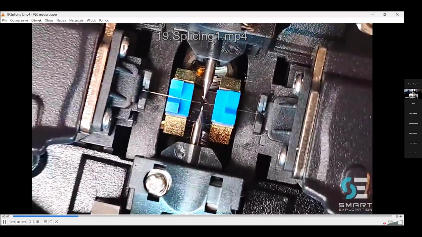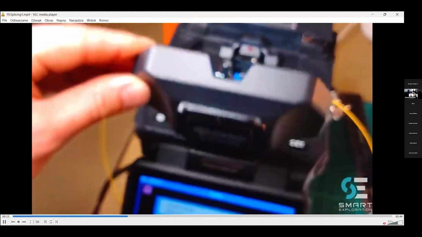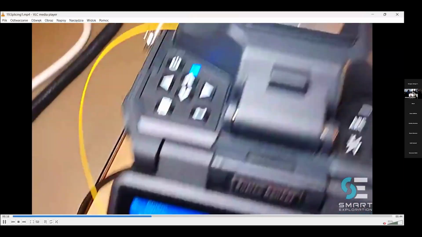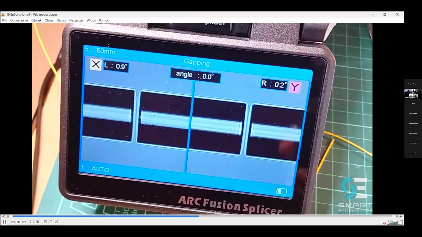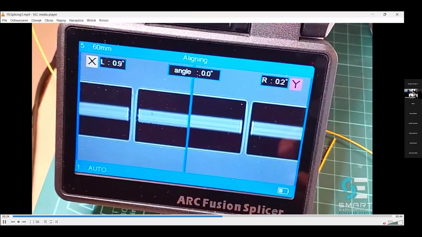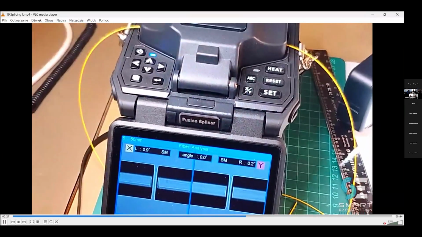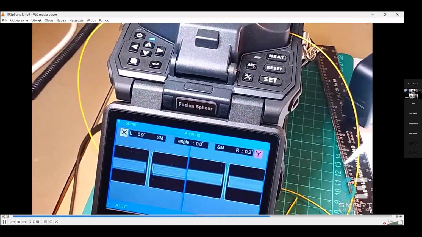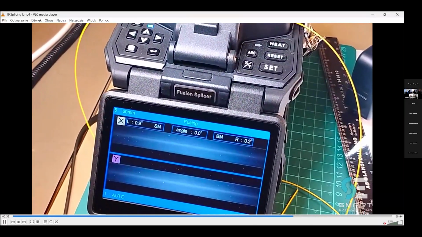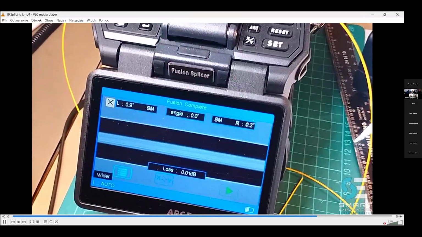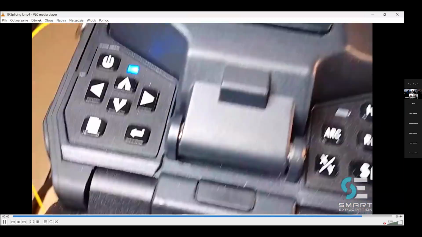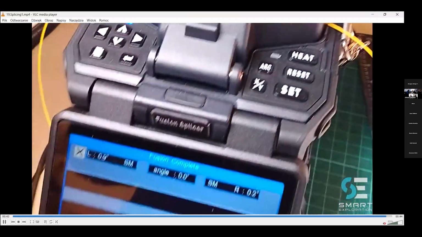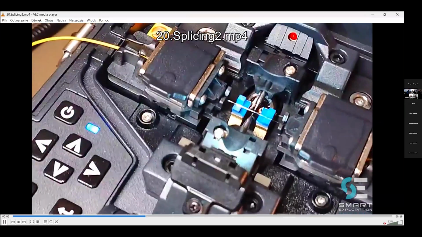That's a properly installed fiber optic right before the splicing. If we close our splicer, the whole operation will be done automatically. The micro cameras check and adjust the micro mechanism, adjusting the position of the fiber optic inside. And if everything is proper, the splicing is done within 1 second. And we have results. The attenuation of our connection is very good, 0.01 decibel. That's quite a good result.